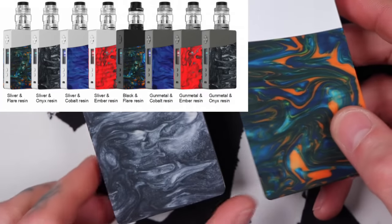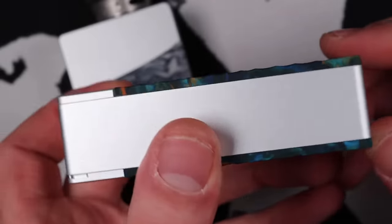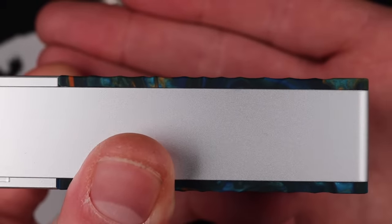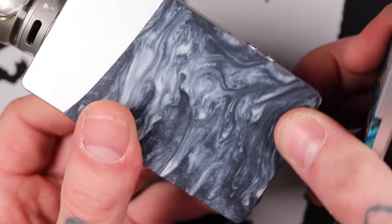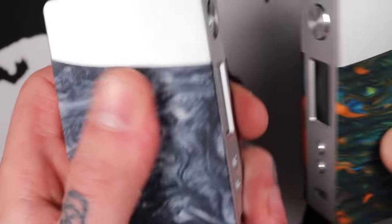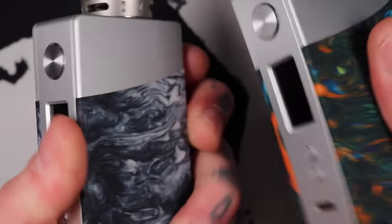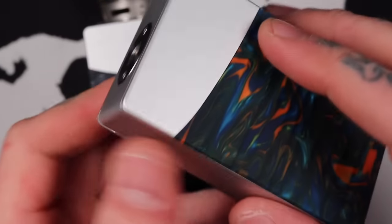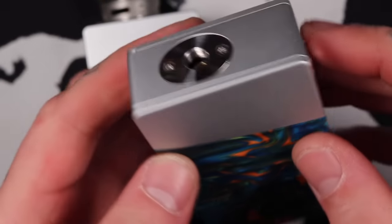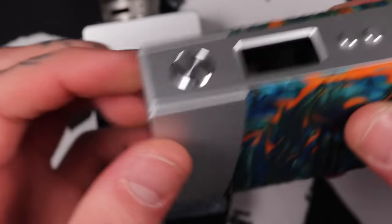These come in a couple of different colourways with different acrylic finishes. This orangey blue-green one has got a bit of ribbing — gives it a nice little feel. But I really like this finish here, this sort of stony grey. Really, really like this acrylic. This one is smooth. Both have that rubberised feel we've seen on acrylics out of China recently — that kind of rubbery texture. It's a matte grey with what feels like a sandblasted finish, and it's pretty lightweight, possibly aluminium.